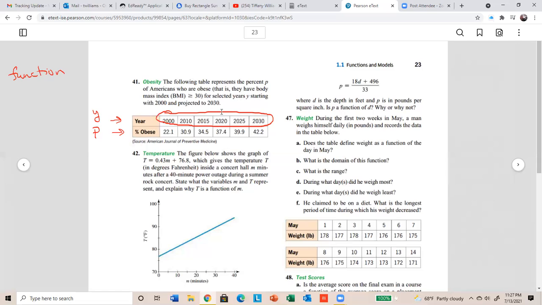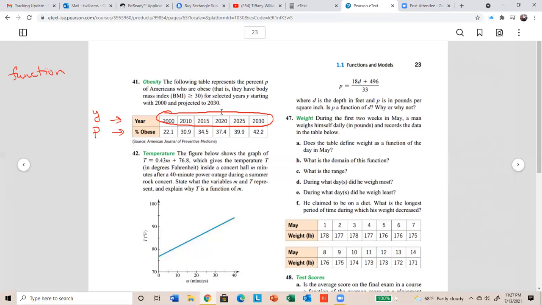Now I'm going to be very careful with how I word it. And guys, one of the reasons that I'm making such a big deal with the wording is because you are doing your homework on MyMathLab, or whatever they're calling it now. The wording is very important. I think they do multiple choice where you click which wording goes with the problem. And if you don't click the right wording, they count it wrong. So please, please, please be very careful how you look at the wording.